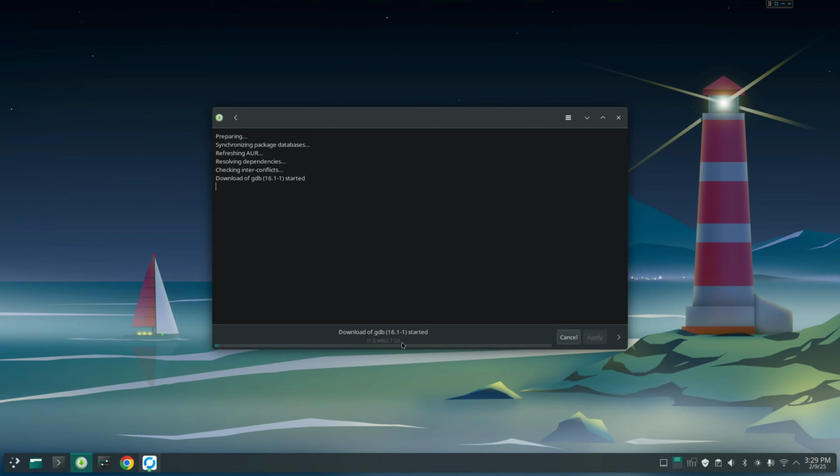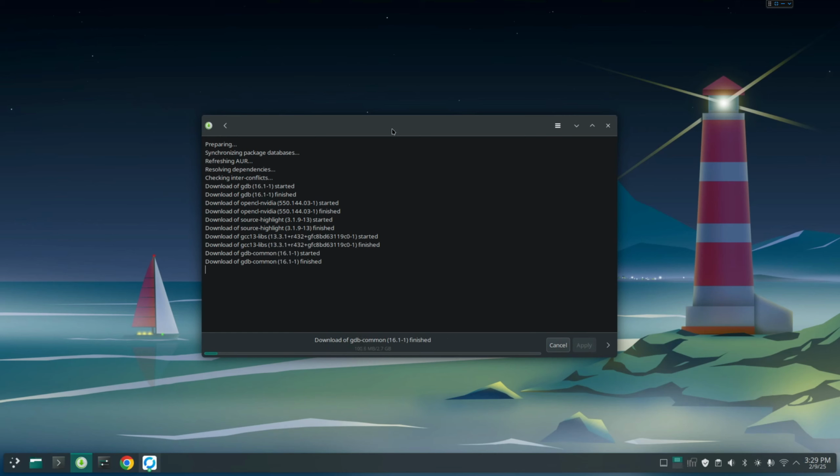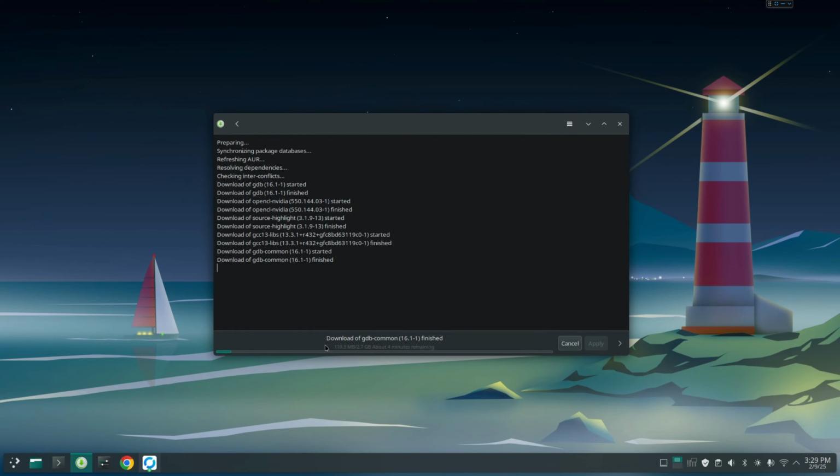It's going to take a couple of minutes because this is a pretty big software package, 2.7 gigabytes. And we'll come back after it's done. But as you can see, it's so much easier than installing Cuda and cuDNN on other Linux distros. Also on Windows, which is kind of challenging to install. You also need to register an account on the Nvidia website in order to download those, but on Manjaro Linux and also Arch Linux, it's super easy. Okay, we'll be back once it's finished installing.